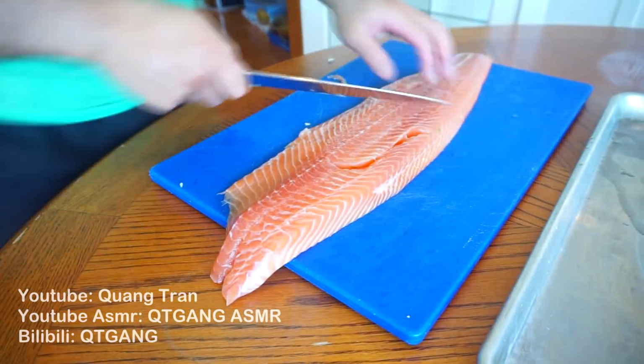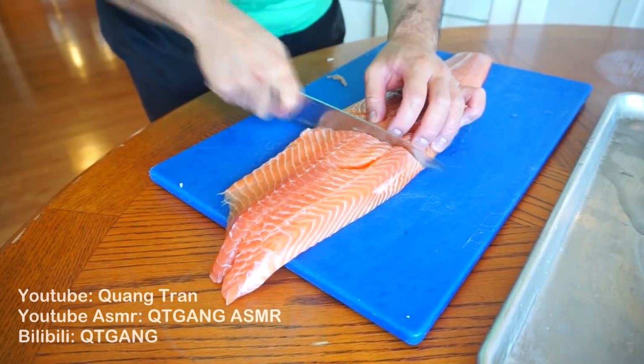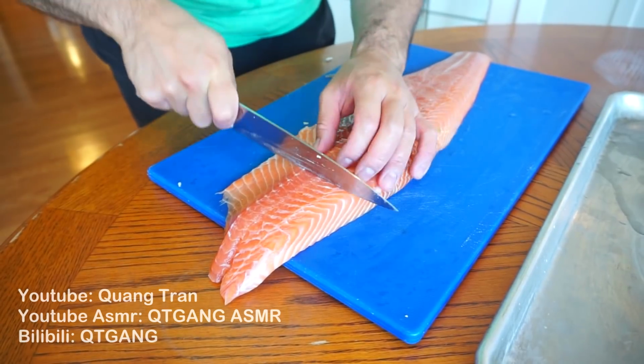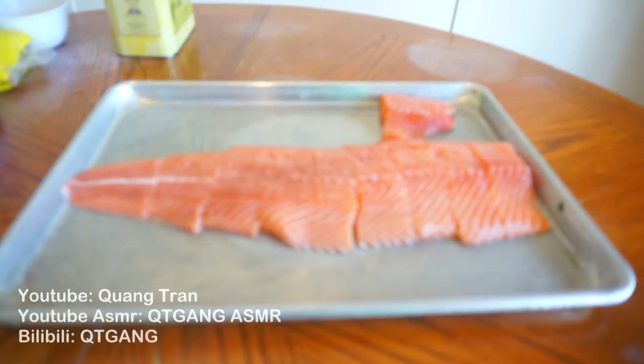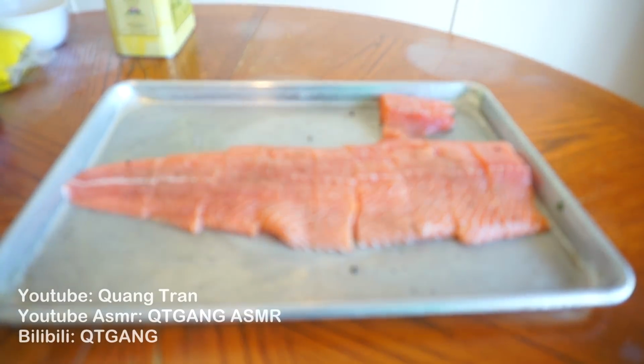Next, shout out to BC for supplying Canada with amazing salmon. So I'm just gonna cut this down to nice fillets here. For the best marinade ever, just salt and pepper. No, just kidding. Just a good dose of this.